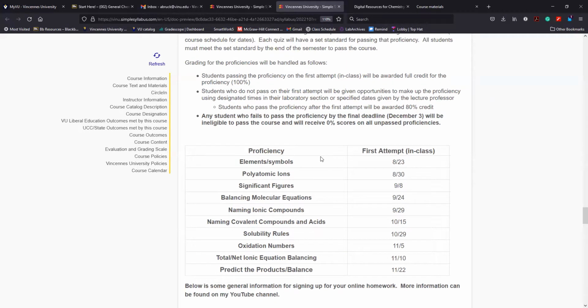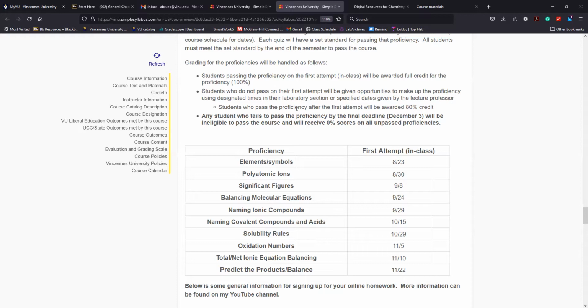So how it works is this. If you pass it on the first attempt, you get 100% on it. Easy as can be. If you don't pass it on the first attempt, you have to make up an additional attempt either with your lab professor, or there will be some days where I will say, okay, I'm going to be in this classroom at this time.